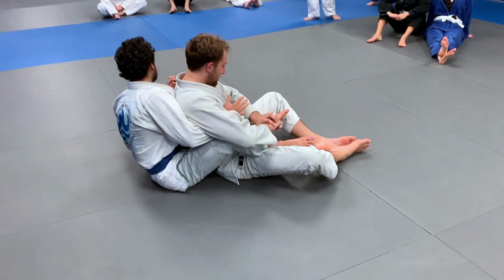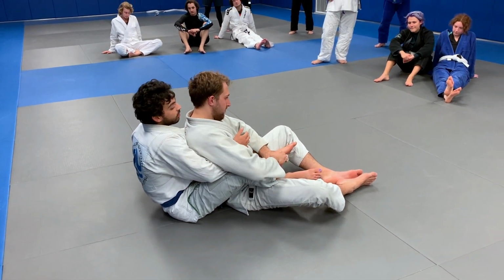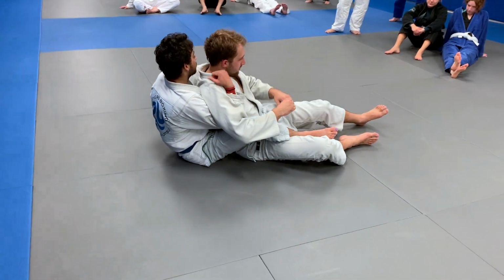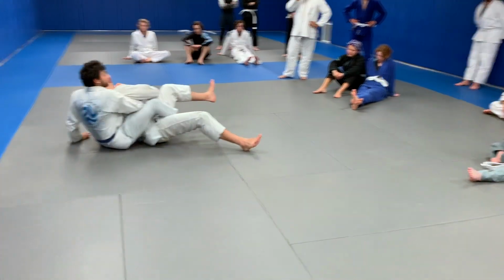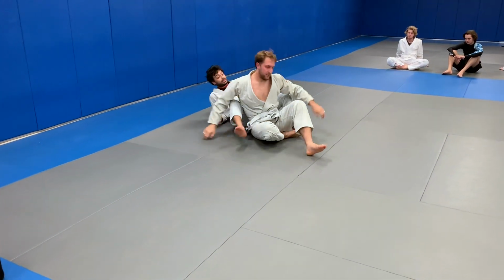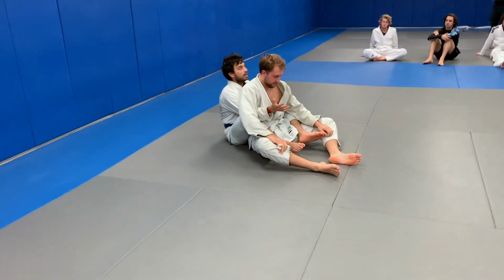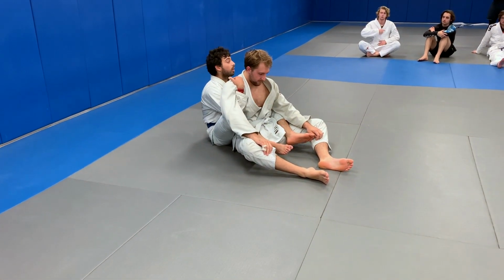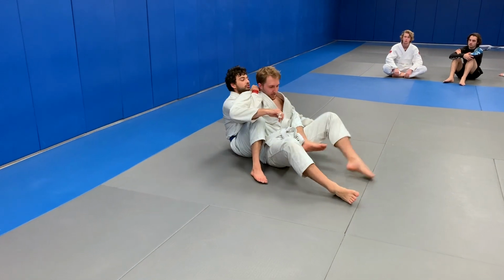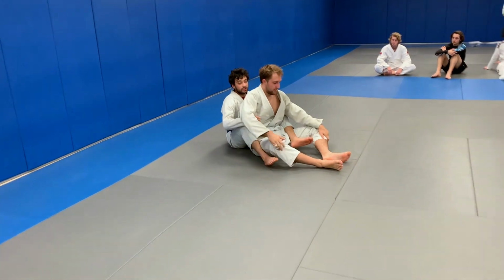But let's talk about some key basics of retaining the back, all right? There's this thing called diagonal control or cross control. If I have one hook on Taylor's right side under his arm, and one hook with the leg, and I don't have anything on this side, if Taylor turns to his left, cool, he's not going anywhere. Taylor turns to his right, that's bad, all right? How do I prevent that? A key tenet of having back control is having a hook on either side, right? So if I'm hooking under Taylor's arm on this side, then I want to make sure that my opposite leg is also hooking, right? Now when Taylor turns to his left, I'm on. Taylor turns to his right, I'm still on, right? So whenever you have the back, make sure that you have opposite side hooks.